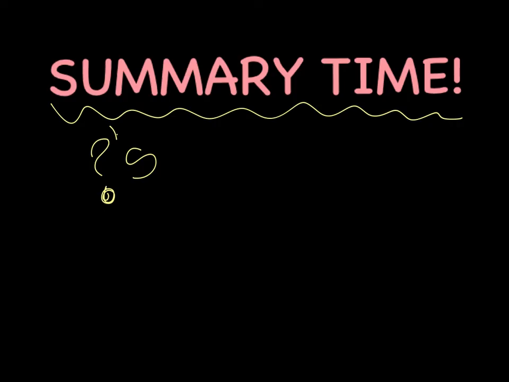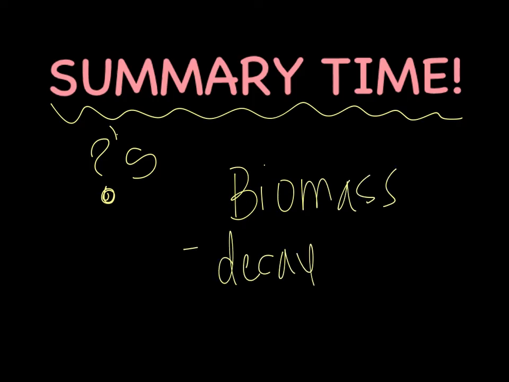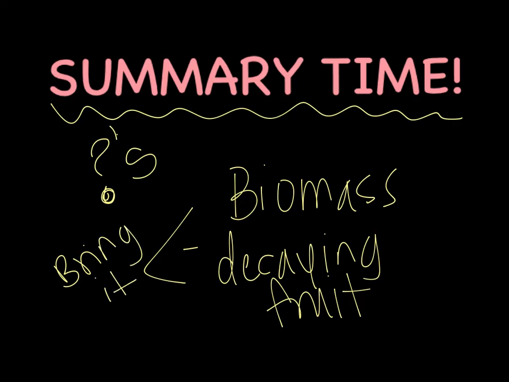If you have any biomass, if you have any like decaying fruit, some banana peels, anything like that, bring it in. We're going to make our own composting bin. If you have any sort of leftover fruit or banana peels, things like that, go ahead and bring that in tomorrow and we will talk more about how matter cycles through our earth, and we will look at each cycle independently.